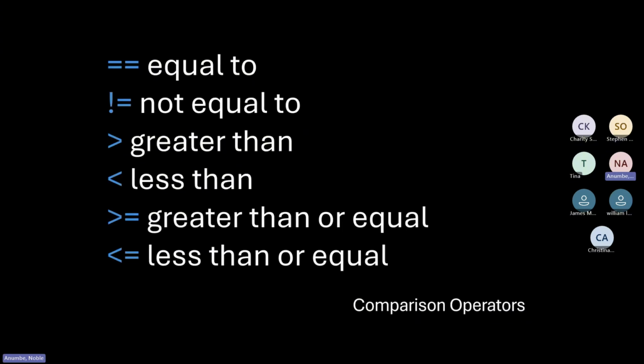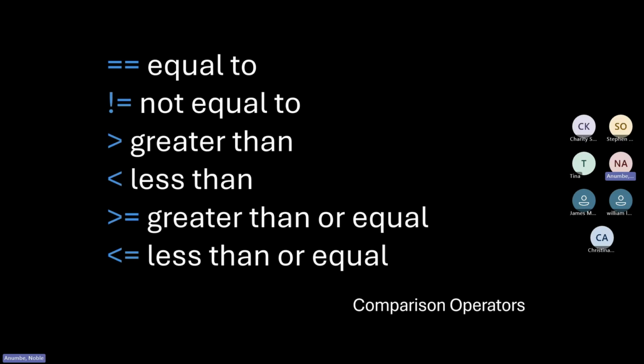These are some examples of comparison operators that you're going to see in the code we are going to be running today, starting with equal to. The equal sign in Python is not quite what the equal sign is in mathematics.